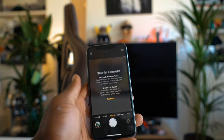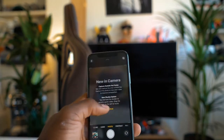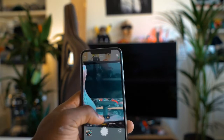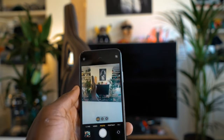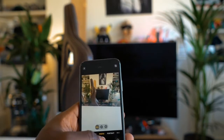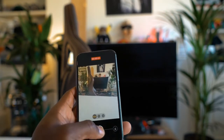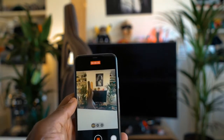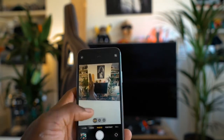Let's just go into that camera. I feel like I should show you guys the new interface, as you can see in my background there. So you've got 2x zoom, you've got the wide angle lens there as well. You've got portrait mode. They've done this so it's easy to use one-handed as well. Again, you can press on all this to record video, or you can slide to the right to carry on recording without having to press and hold it constantly all the time.